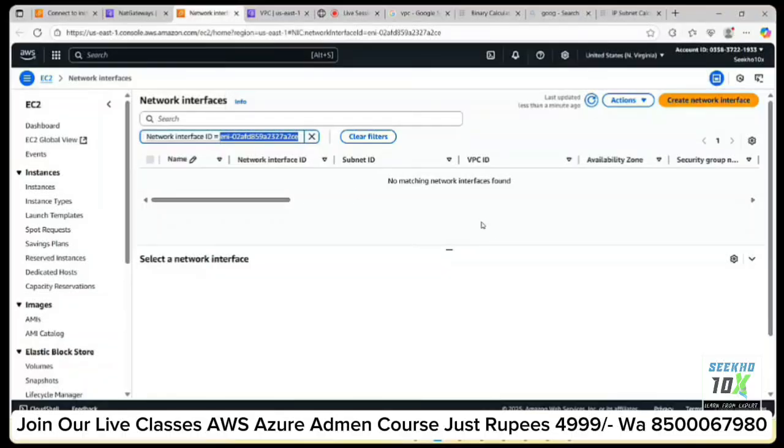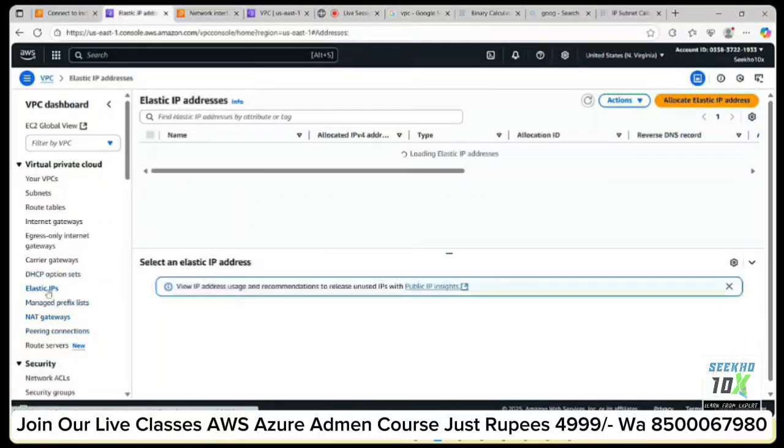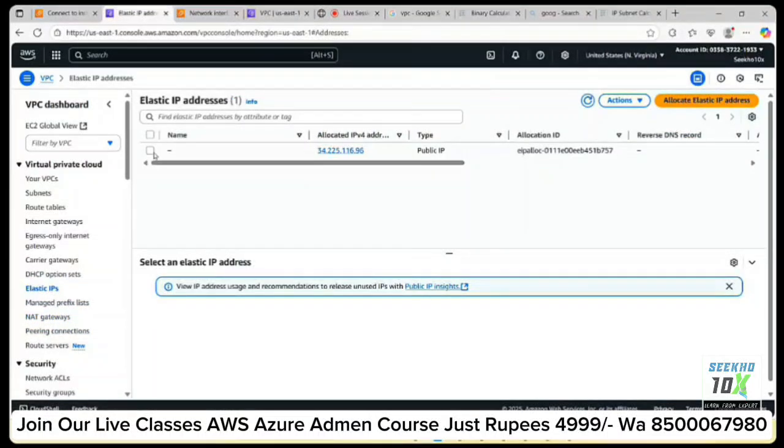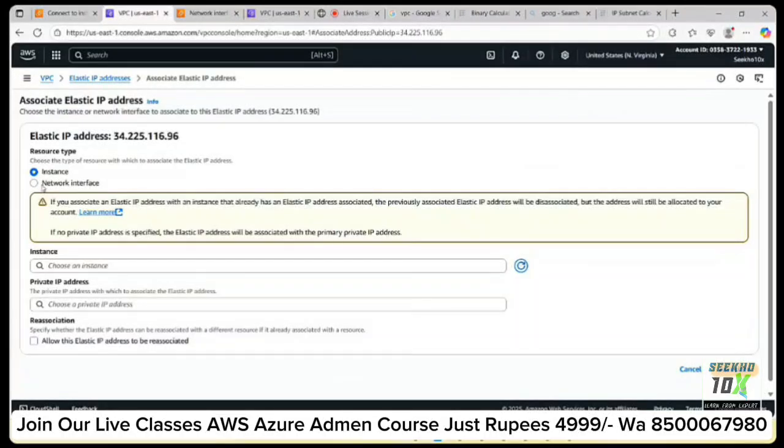Okay, the network interface ID is not assigned. Let us see. Go to Elastic IP, so I will assign this. Allocate an Elastic IP, choose my network interface.